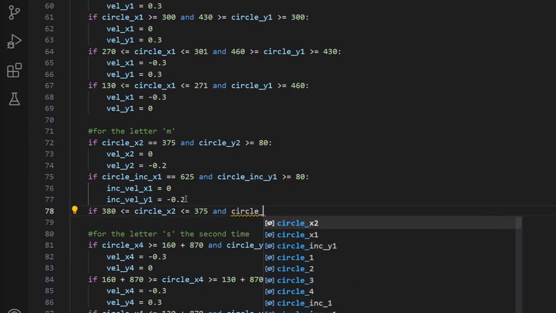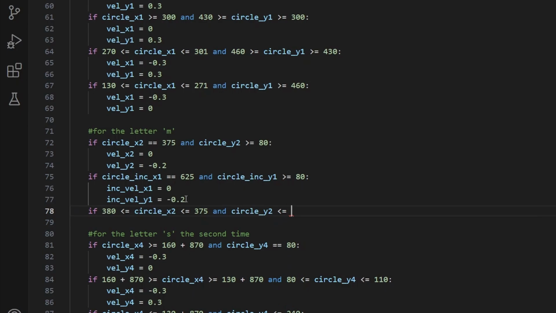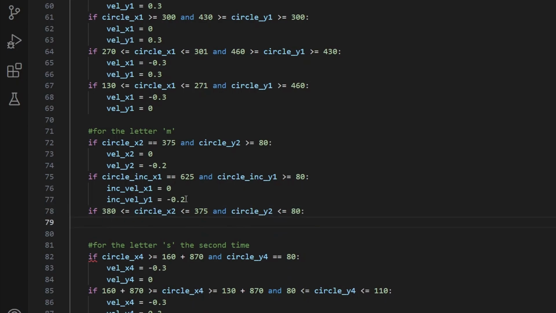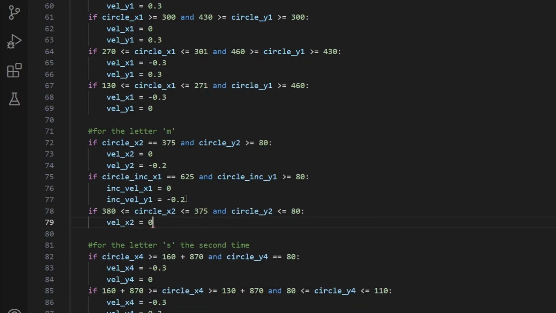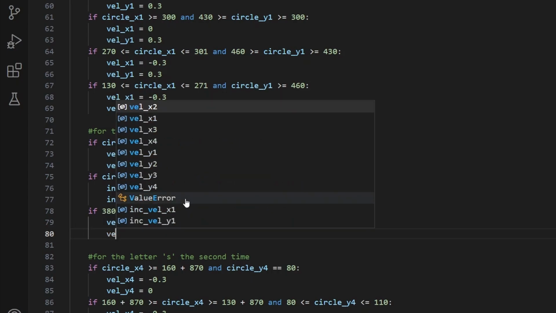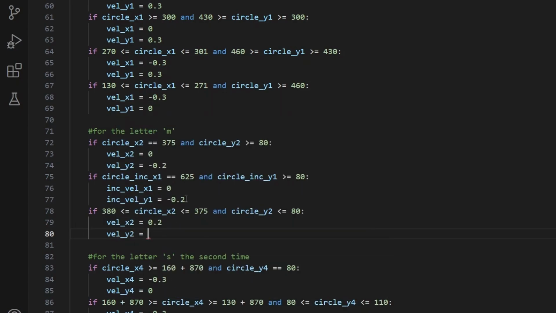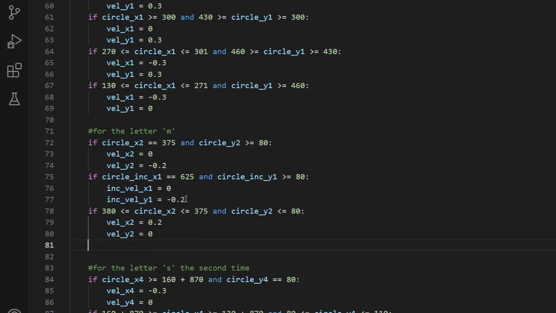Circle_y2 should be less than or equal to 80. Then we want the primary circle to move towards the right, so the velocity in terms of the x coordinate will be positive 0.2, and that for the y will remain 0. We will do that for the additional circle as well, and for the additional circle it has to move towards the left, which means that we will have to define the pixel limit to be 620 to 625.